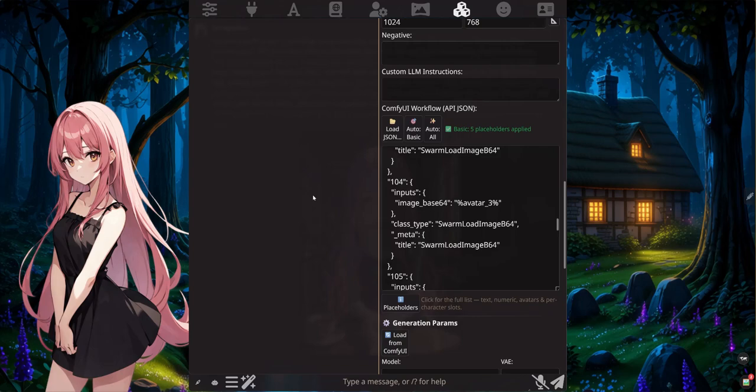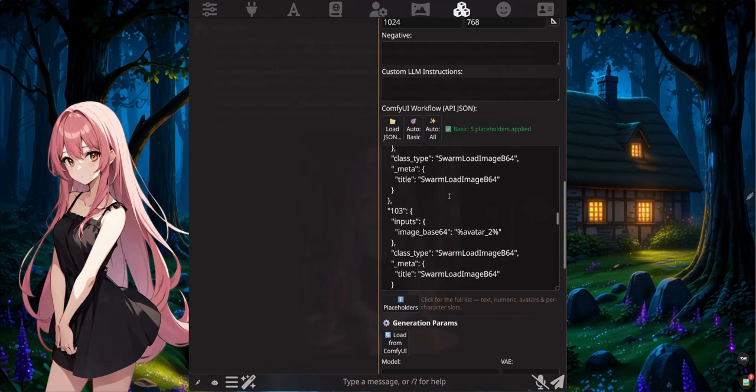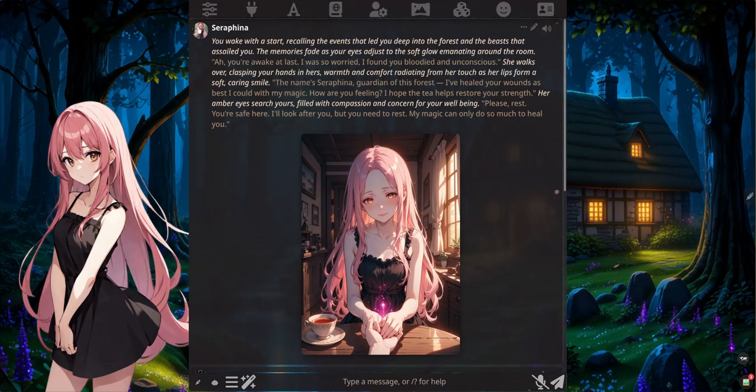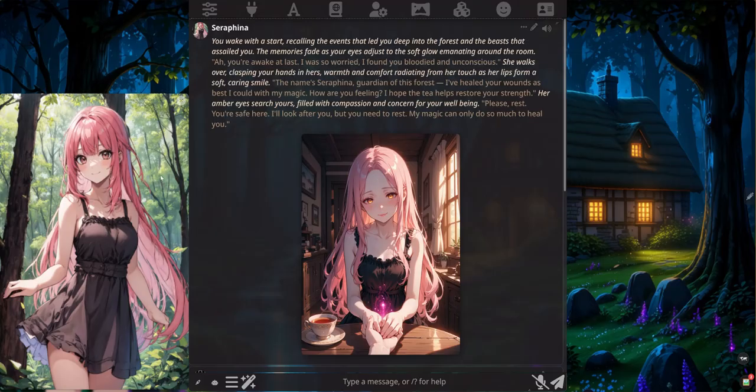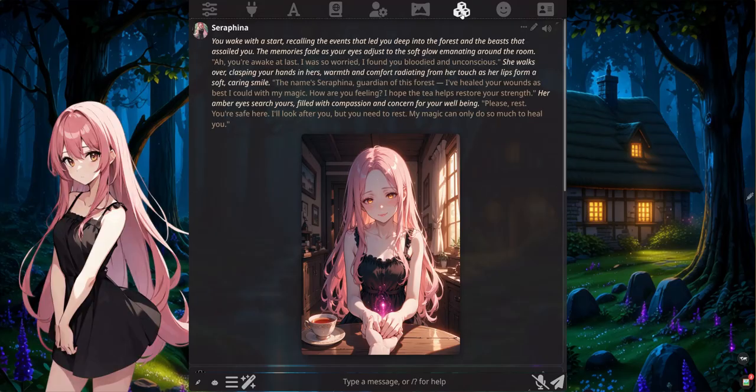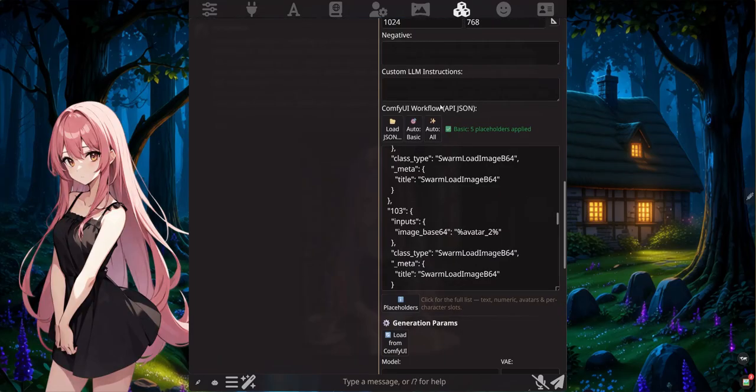It's a Flux 2 Klein workflow, so it can use, I believe, up to 8 placeholders, and basically it creates your image with the character avatar picture, if you have them set up in your character card. I think it's a cool idea because character consistency is something that is sometimes very glitchy.